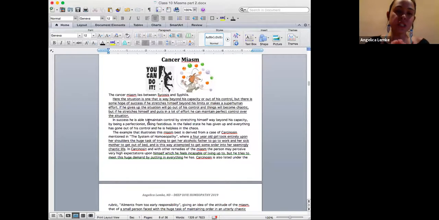When we start to get to the cancer miasm, psychosis is like, I'm connecting, I'm top of my game, I'm being the perfect person. And then cancer miasm takes it one step further, where you start to lose touch with yourself on the inside. You start to lose touch with who you really are, and you start to juggle too many balls because of society's expectations, because you think you can do it, because you think you're superhuman. You believe that other people's perceptions of you as this superhuman person is what counts more than your own self-preservation. Does that make sense?